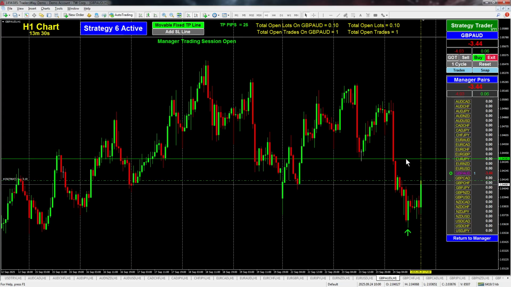Now this is a fixed take profit. When the price touches this or goes past it, and it has to touch it, the trade will close just like it's an automatic trade. And then it will resume looking for a new trade eventually when the signals are correct. Now, if we're going up and the automatic is still on, we can't turn that off.